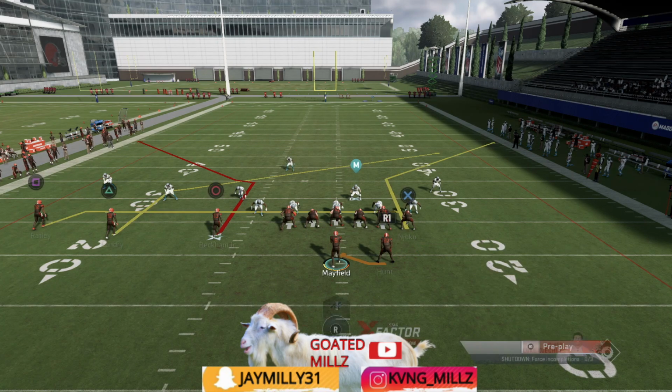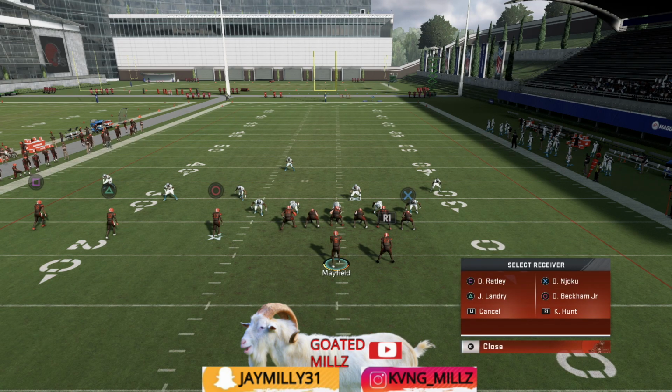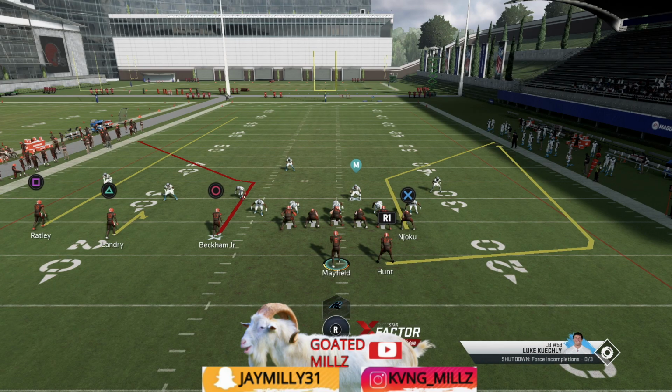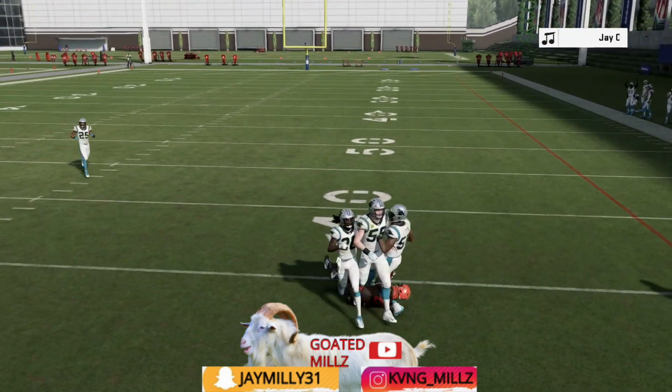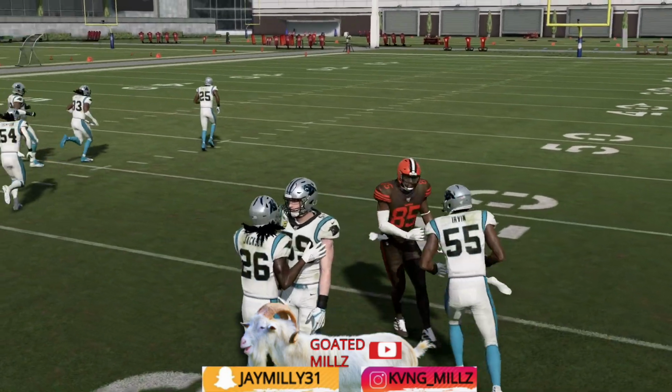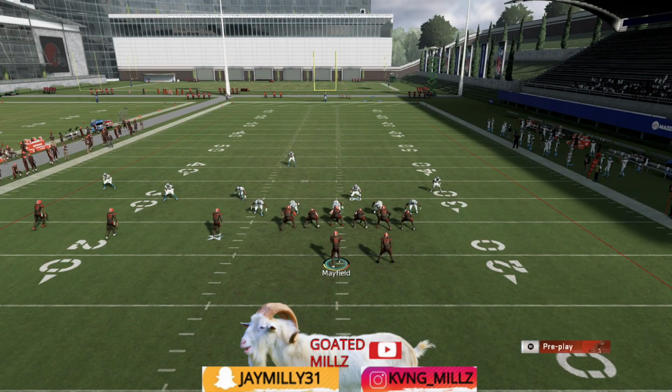And now the next play, PA slot corner against cover 3. Kind of similar if you want to take both sides of the field. Triangle on a hitch, square on a streak, and put R1 on a wheel route like this. X should be open, low ball that all day long, just to catch the user slacking. Because the user will have to cover that eventually, and then that's when you could roll out to the other side and hit the corner route.